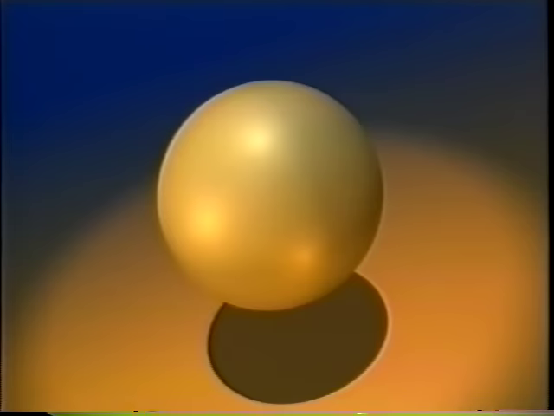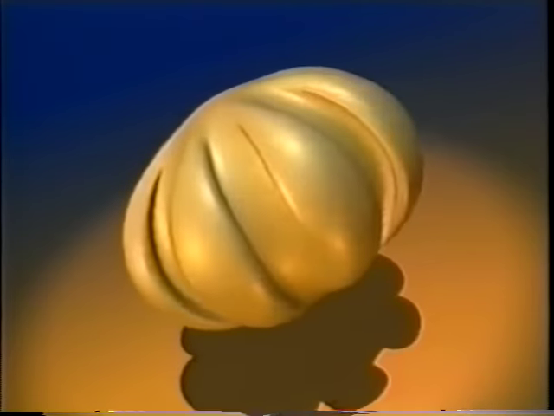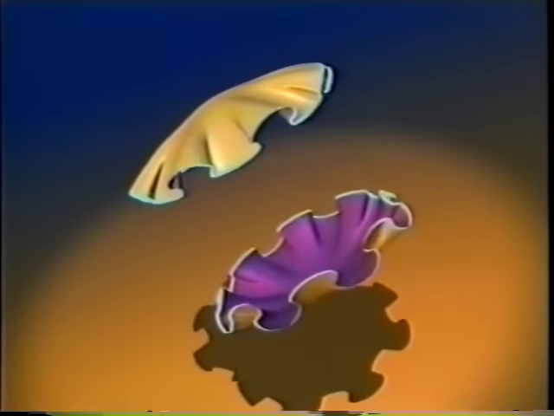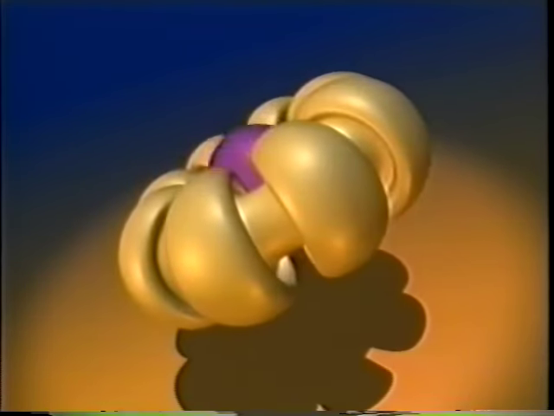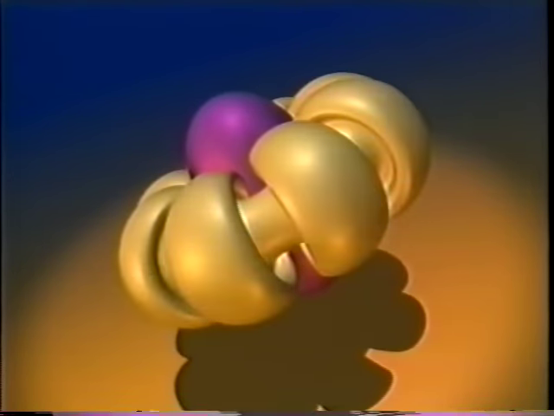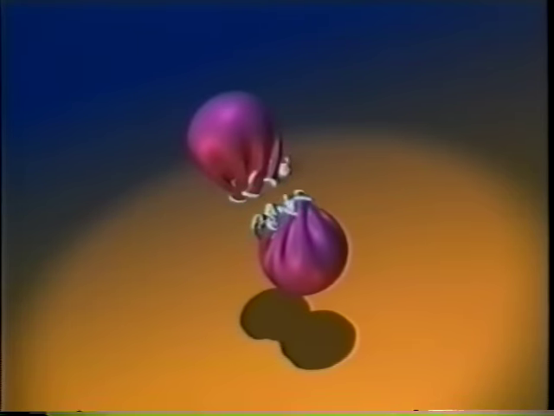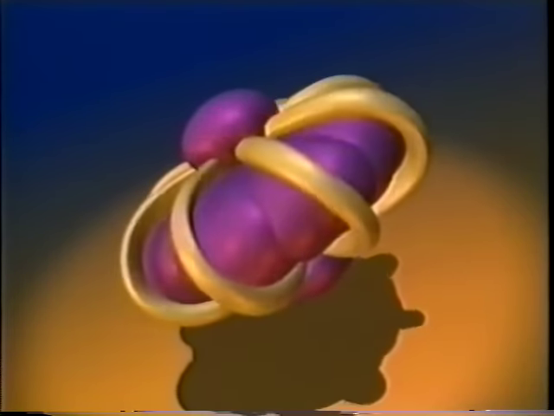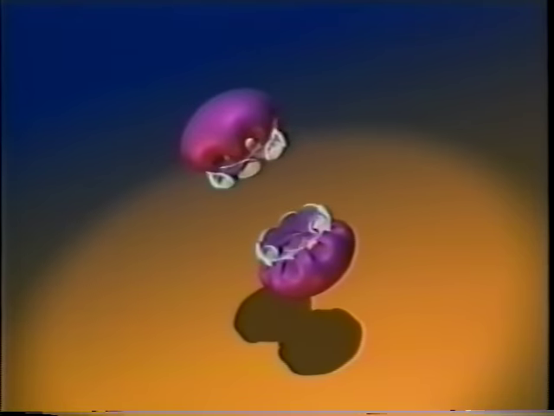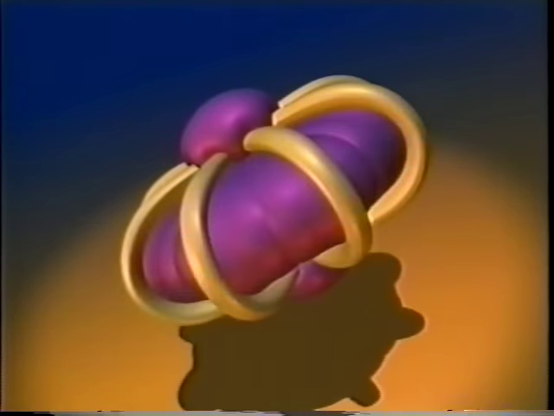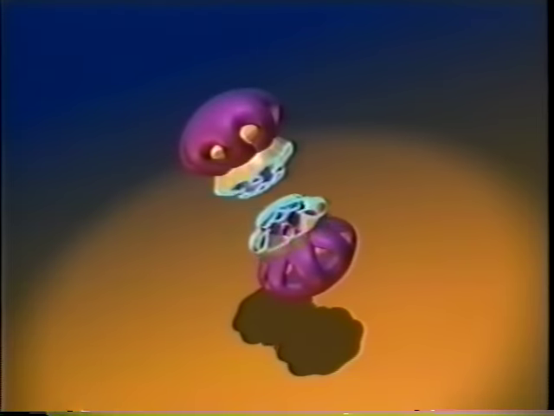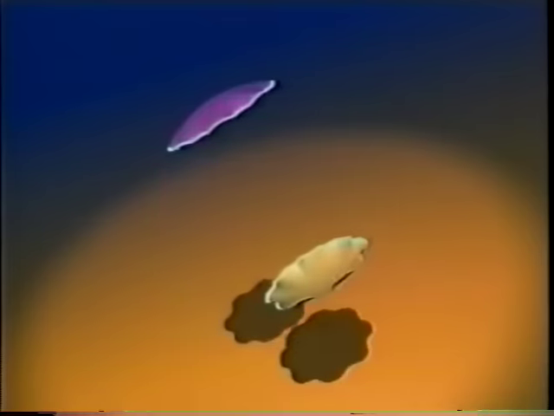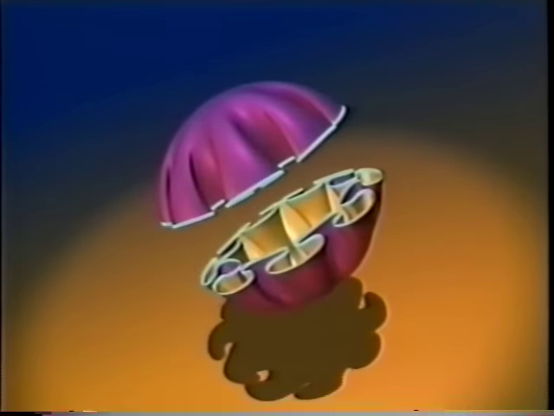Another way to understand the eversion is to progressively build up the surface of the sphere at a few important stages. This is the corrugation phase. Now we've just pushed the caps through each other. This is the middle of the twisting phase. We can see the complex activity at the equator. At the end of the twisting phase, the corrugations have nearly become figure eights. Here we're in the middle of pushing horizontally through the center of the sphere. Finally, we show the uncorrugation phase. The sphere is now entirely purple.